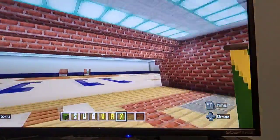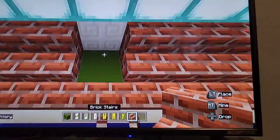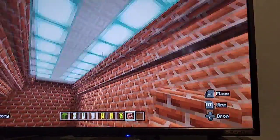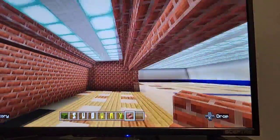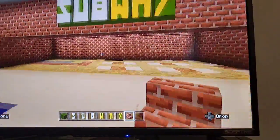So yeah, this is what I was talking about. Look, I'll remove the, yeah, you can see the green is peeking through, so that's why we have the upside down stairs. And of course, if we don't have stairs on this side, then the ceiling is uneven, or it looks uneven, so that's why you put stairs on the other side. So yeah, that's why the stairs are there, in case anyone was confused.